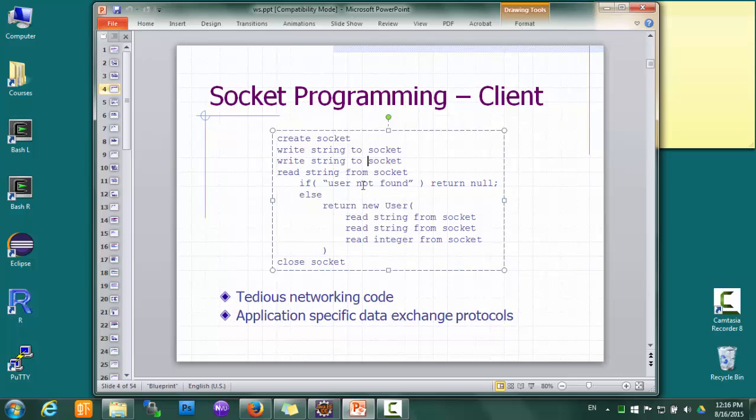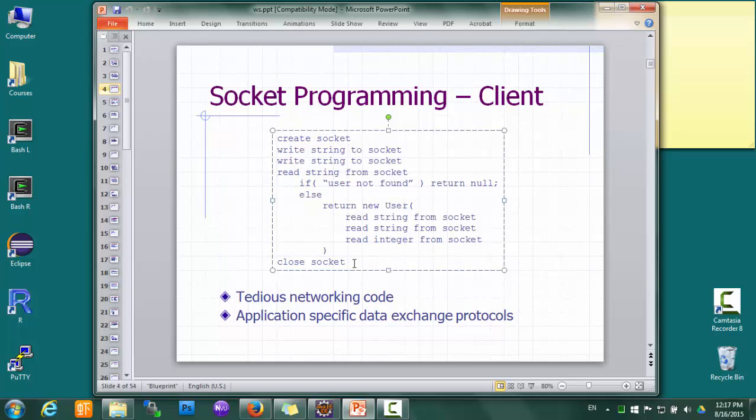And depending on the string you read, if it says user not found, then you need to return a null. And if it's not, then you create a new user object by reading a string from the socket, which is the first name, then the last name, and then the age of the user. And then you need to close the socket.